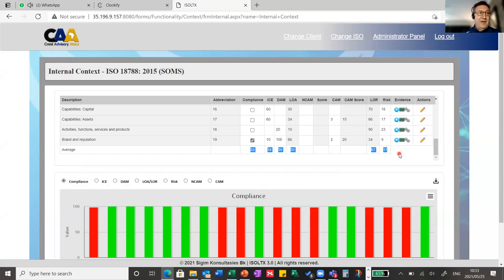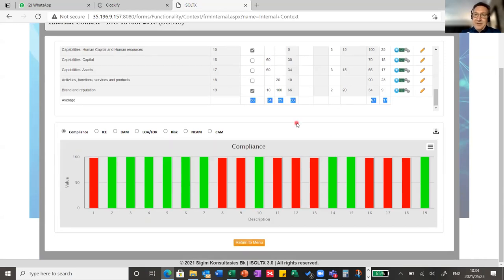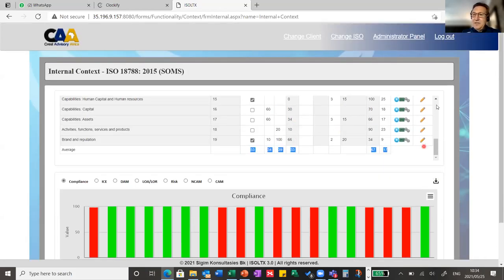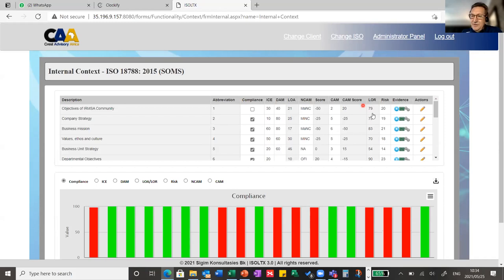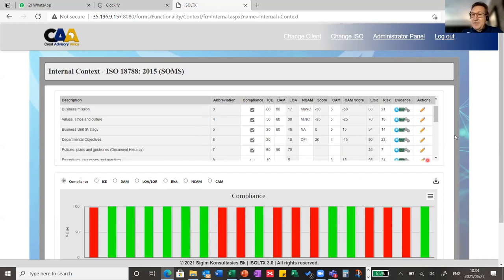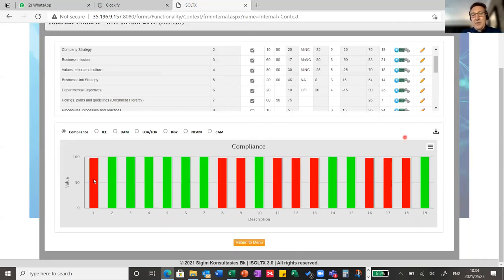There's your gap analysis. You don't have to get some consulting firm in and do a gap analysis that is going to cost you a lot of money. I know, because we are doing it for companies. And out of this, you can go down and see your interactive graphs that you've built there on top, to determine what is my compliance profile.